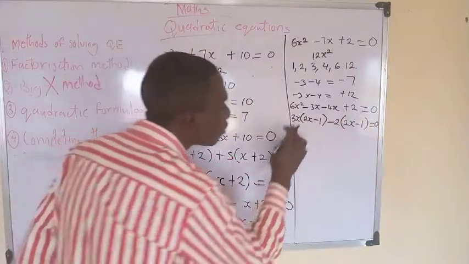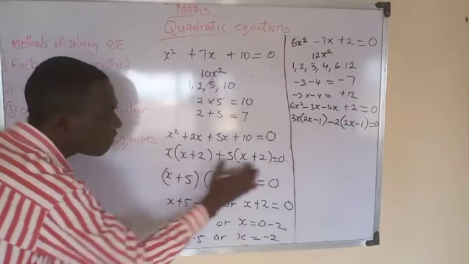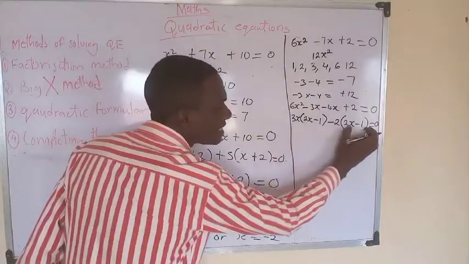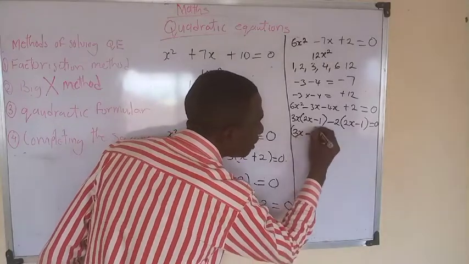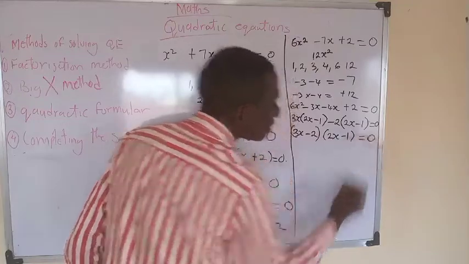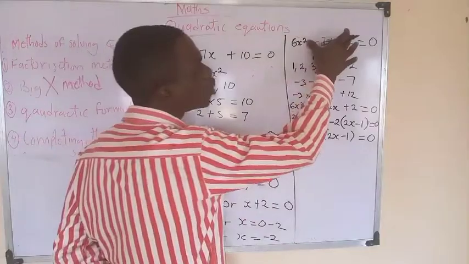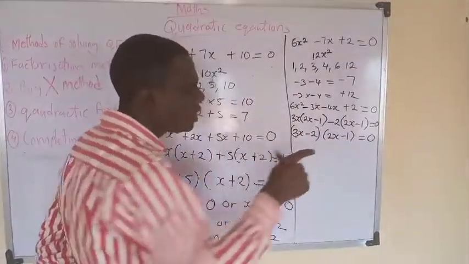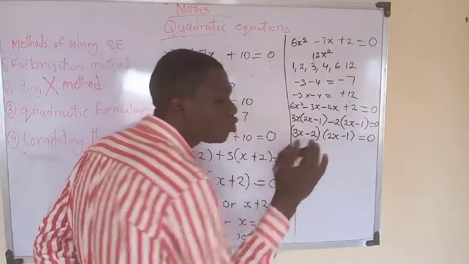Alright? So now I will bring these two, just like we did in our previous example. When the two of them were the same, we took this one and this one. And in this case, they are also the same. So we pick out 3x minus 2 into 2x minus 1 is equal to 0. Alright? So we have been able to solve this quadratic expression. But in this case, that is an equation, so we need to get the original values of x. So that means we are going to split this into two parts.